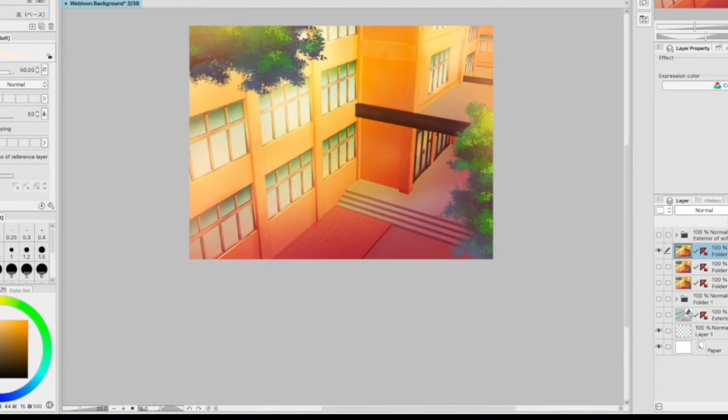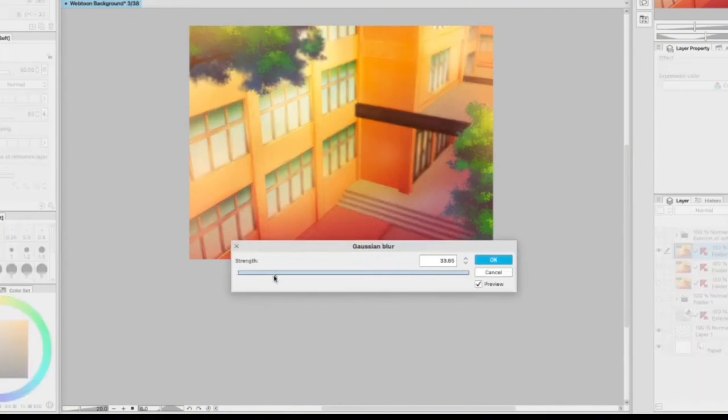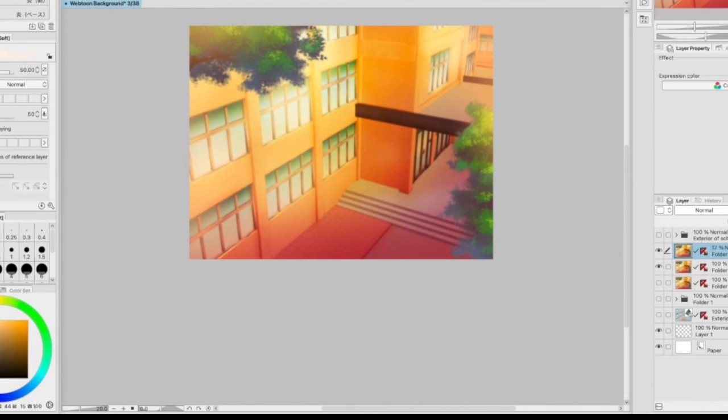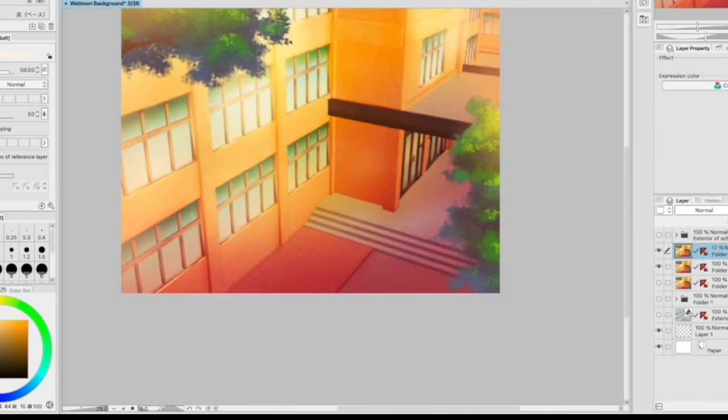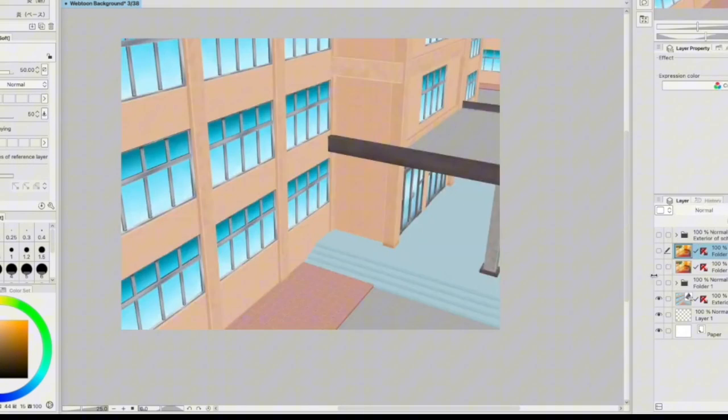To give it that nice blurry look, I did the Gaussian blur, and then I duplicated that, and then I did another Gaussian blur. And then I set that one to, I think, an overlay, and it just gives it a nice little blurry anime style pop. At least to me. I don't know if it does to you guys, but do you guys like it? I think I like it.